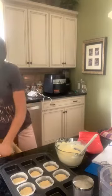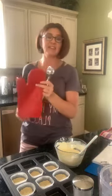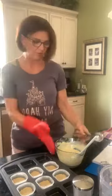All right, let me grab. We are going to use a scoop. If you guys have been watching my lives, I think I have used a scoop in every live except for the one when I used the cast iron skillet. I think that is the only one that maybe I did not use a scoop for.